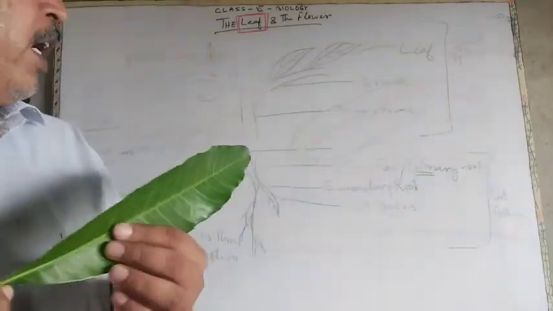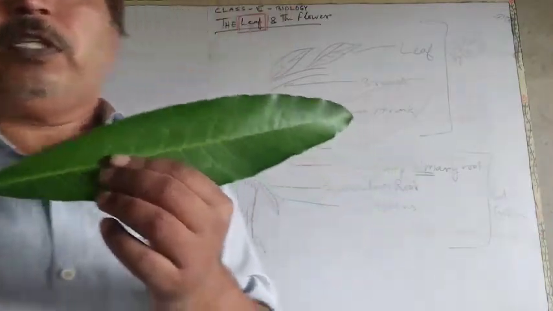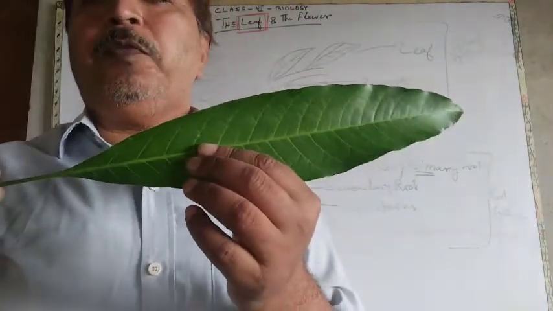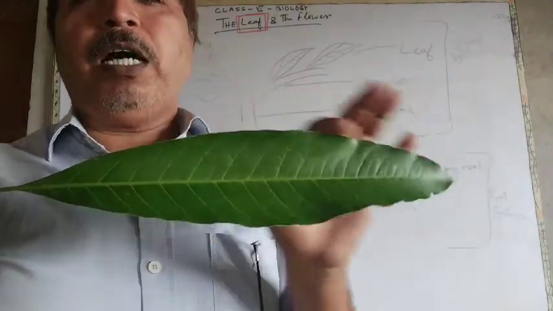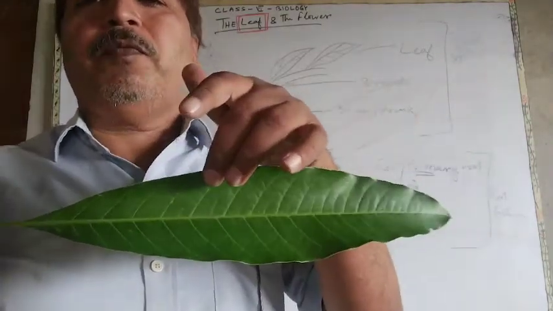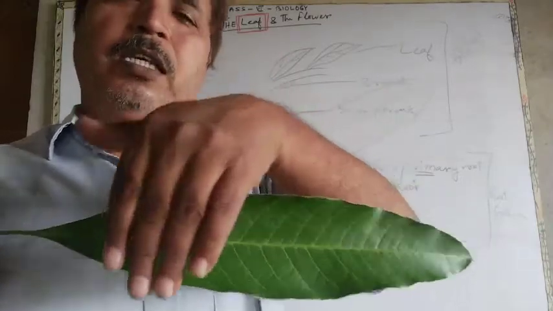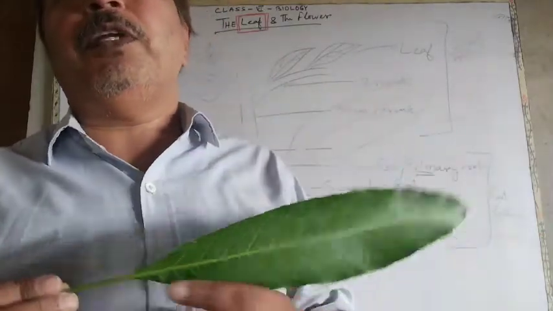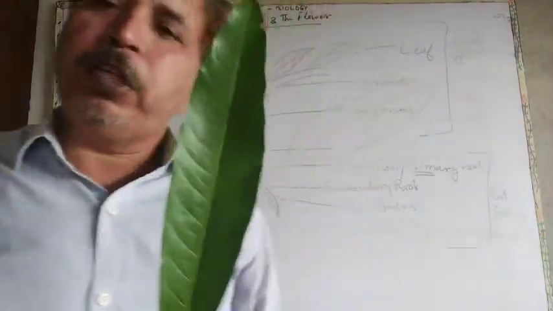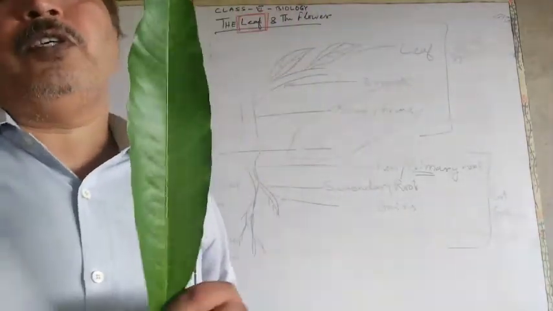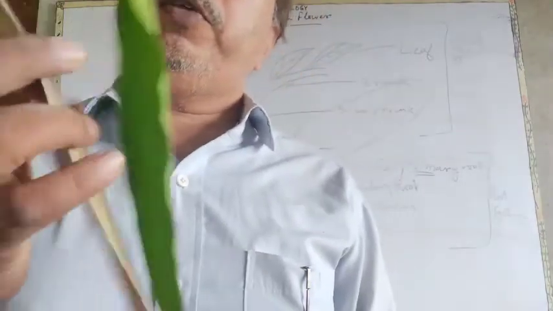You are in class 6. I have told you different parts of the leaf. First one, leaf base, midrib, tip. 3, margin. 4, veins. 5, veinlet. 6, and this flat portion, lamina. 7. So 7 parts I have told you. Now I will take one more leaf in my hand, and you have to see what is the difference in the two, right? Now you see I have one more leaf in my hand.